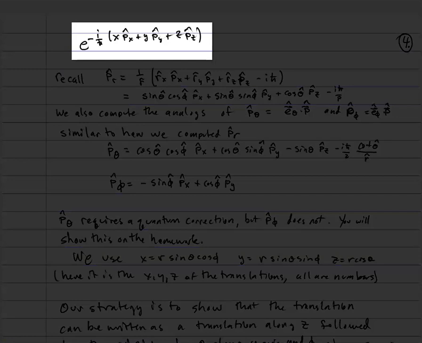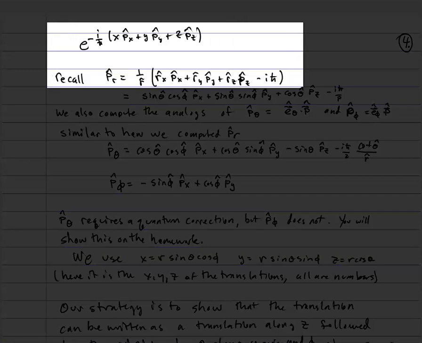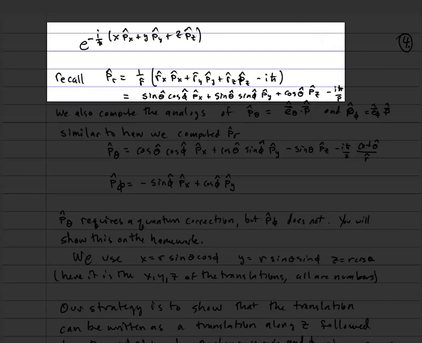Okay, so the first thing to recognize is P_r can be written in the Cartesian representation as r_x p_x plus r_y p_y plus r_z p_z. Well, it looks a lot like x p_x plus y p_y plus z p_z, but the x, y, and z in the translation operator are numbers, and in the radial momentum, they are operators. So it's not exactly the same thing. However, if we use this identification that r_x over r is sine theta hat cos phi hat, and r_y over r is sine theta hat sine phi hat, and r_z over r is cos theta hat, you see I can re-express this P_r entirely in spherical coordinates.